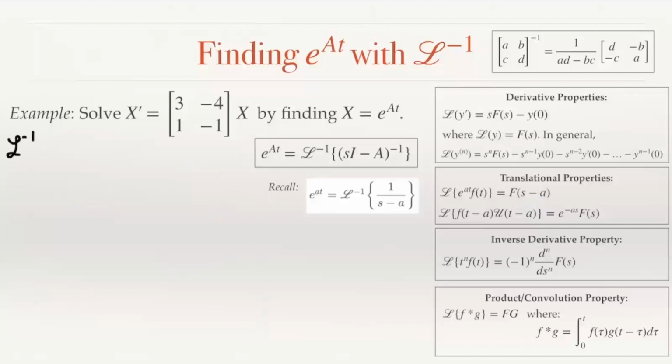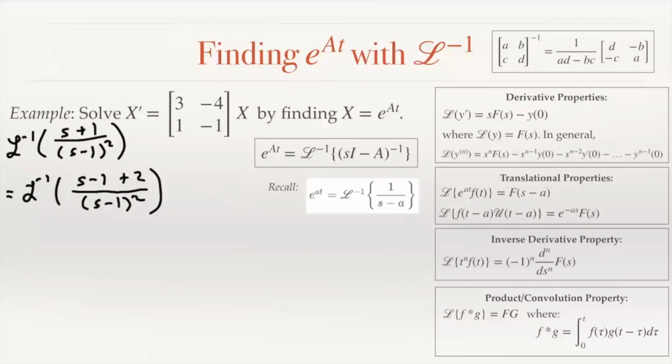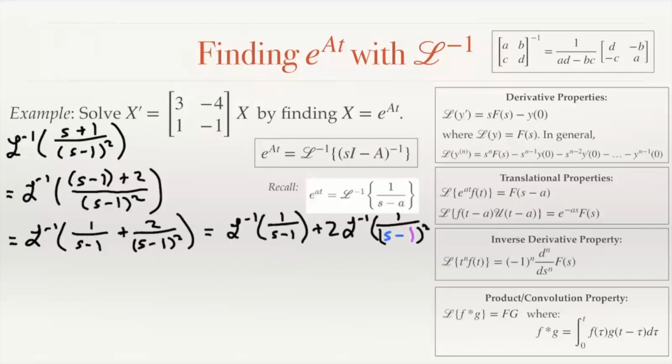That upper left guy was the inverse Laplace of s plus 1 over s minus 1 squared. Here's a trick. Wouldn't it be nice if that were an s minus 1? Then it would cancel out. Well, let's make it s minus 1, and then add 2 to compensate. S minus 1 plus 2 is s plus 1. Now we can write it this way: s minus 1 over s minus 1 squared is 1 over s minus 1, and then we have a plus 2 over s minus 1 squared. Then we can distribute out the inverse Laplace, and we have that this is e to the t plus 2t e to the 1 times t, this guy being our same first translation. So we found the inverse Laplace of the upper left.